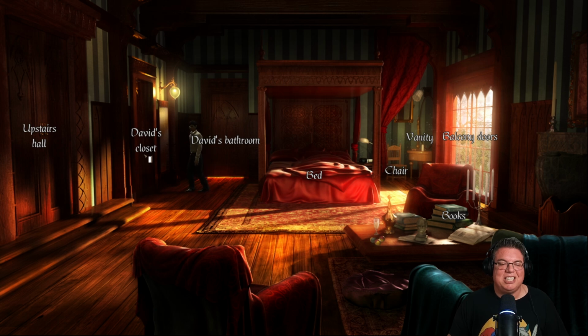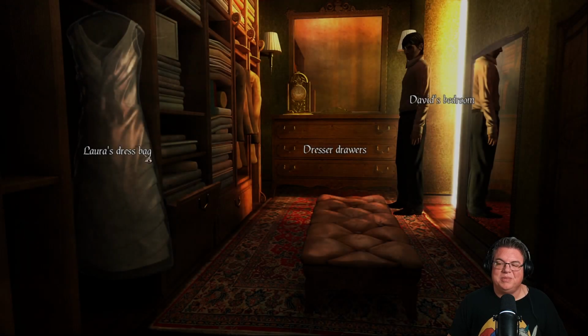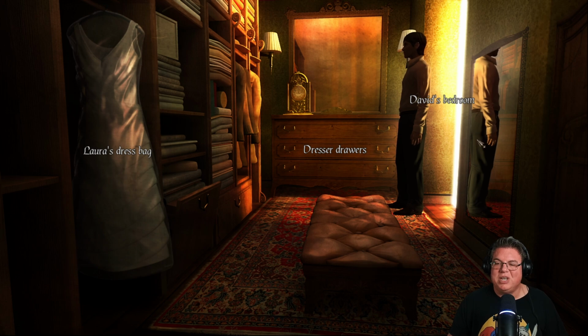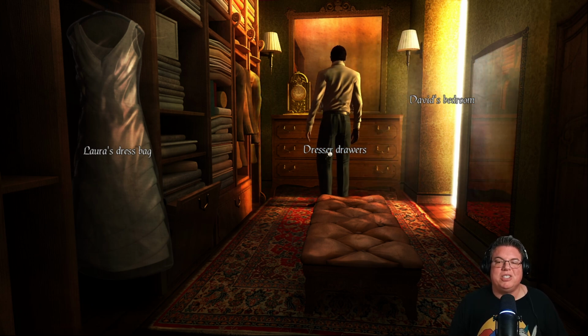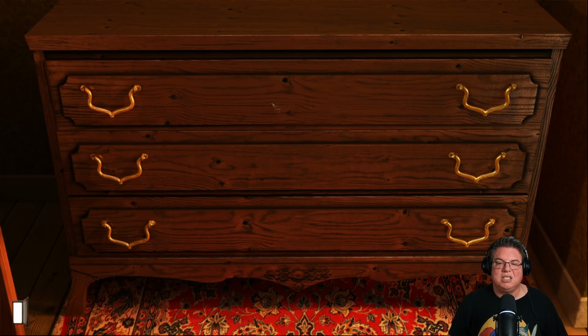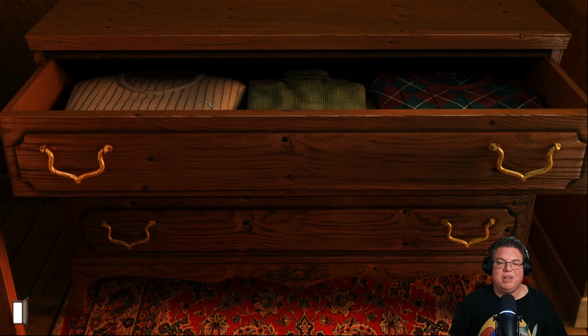Let's see if this is a nice closet. Potential nice closet incoming. Does he have an air mattress in his closet? No, I guess that's like a little ottoman, like to sit down on when you're putting on your socks. Ooh, we have a desk drawer interface.